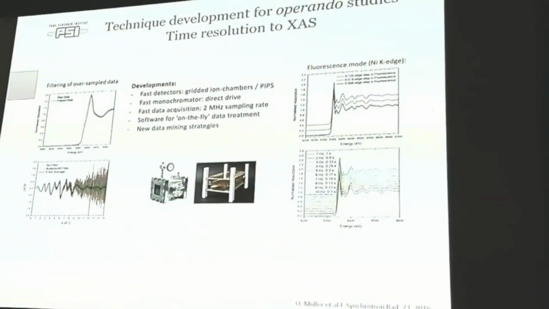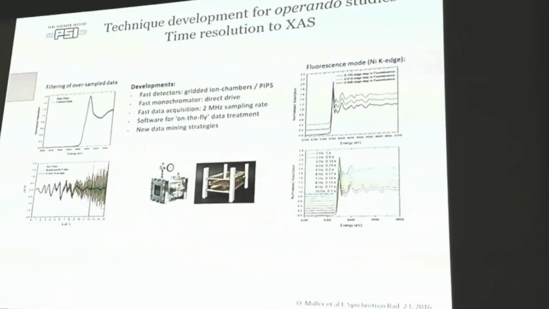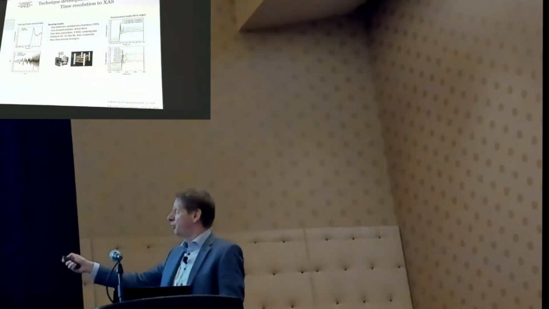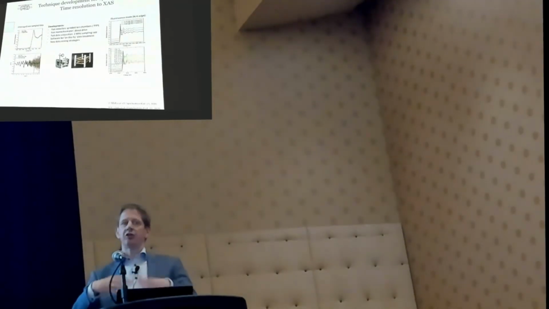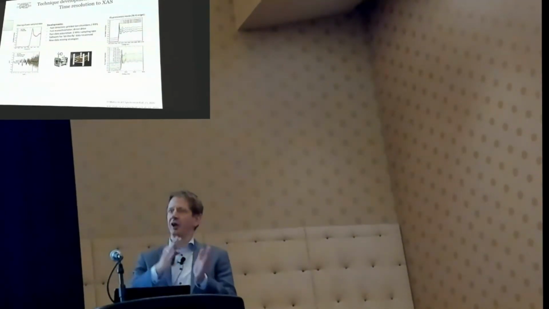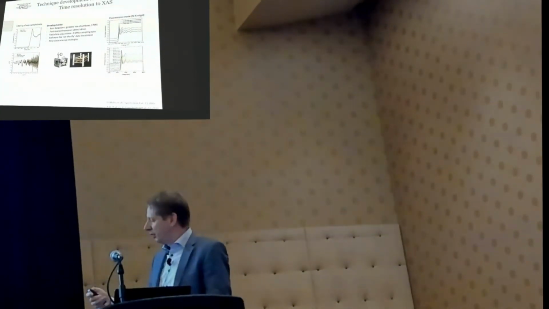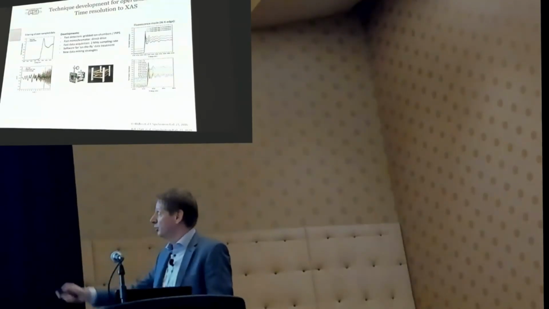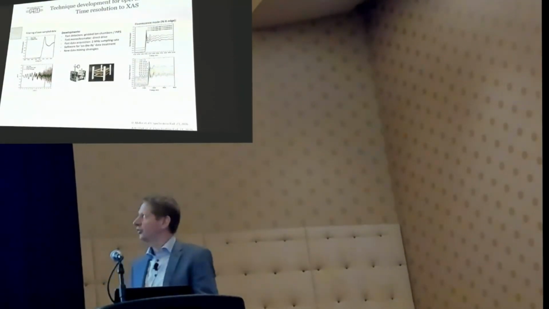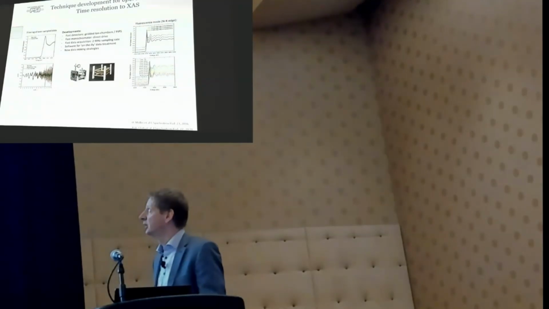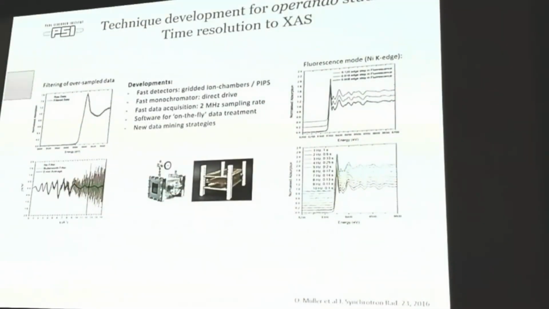So you need to have a fast scanning monochromator to scan through your energy. You need a very fast detector. Here we profited from the development of the Lützenkirchen-Hecht group at the University of Wuppertal to have the gridded ionization chamber. We introduced a split detector to be able to measure XAS spectra in fluorescence mode, for when you have a low concentration of the metal of interest. You have then a data acquisition system where you sample at very high rates, so you basically oversample your data, which you can then use to filter out noise.